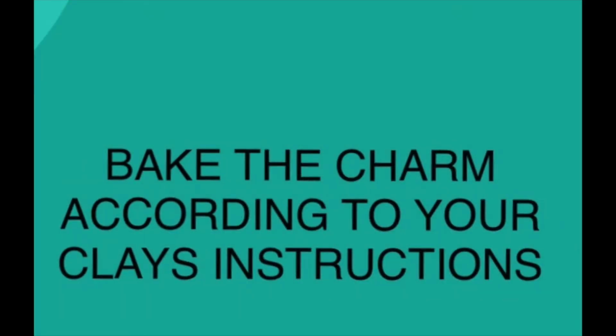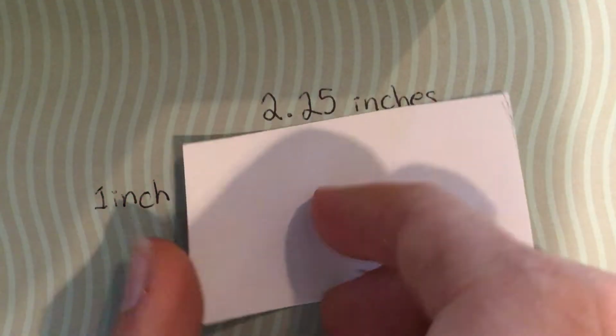You're going to bake the charm according to your clay's instructions. Not really sure what that means. Just look on the box or bag or whatever it comes in and see what it tells you to do with your clay.